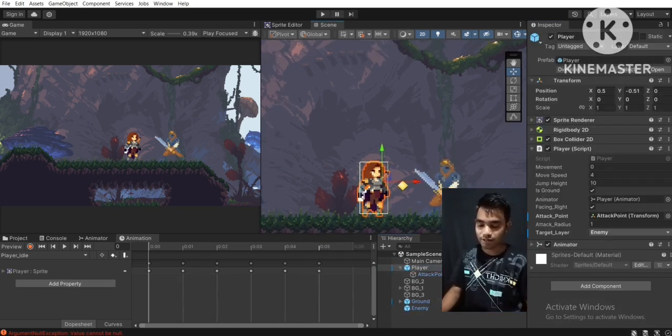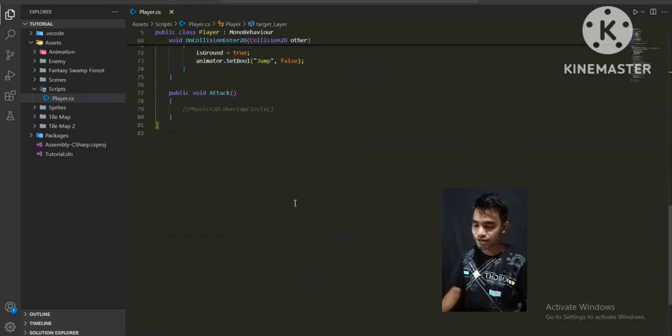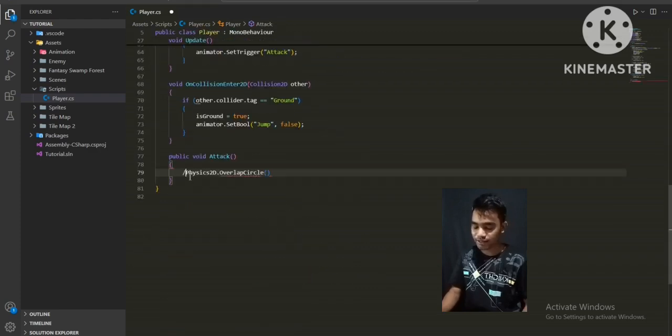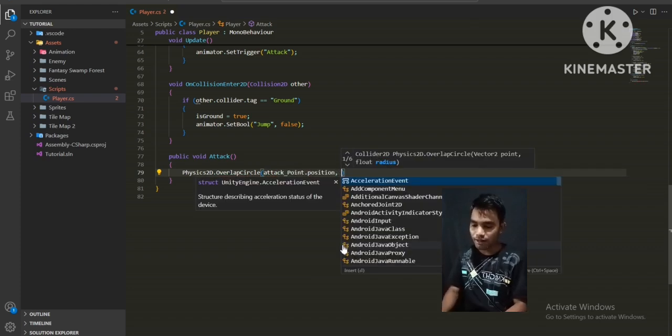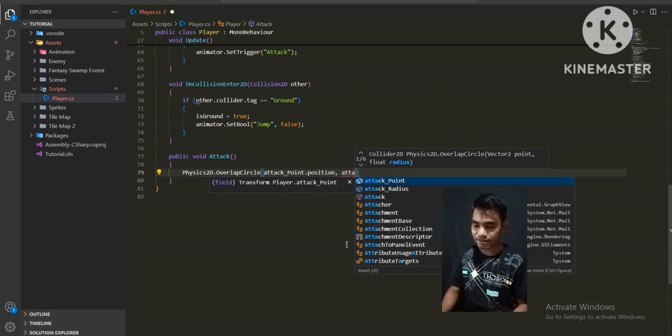Let's go to the script one more time, scroll to the bottom, and remove these two slashes. As a first thing, we know we have the attack point, so let's pass attack_point.position. Comma, the second thing it will take is the radius, so let's pass our attack_radius right there.